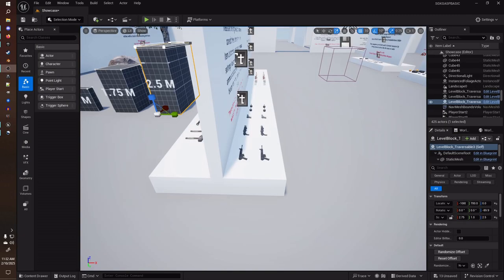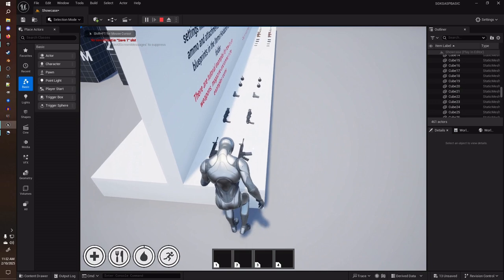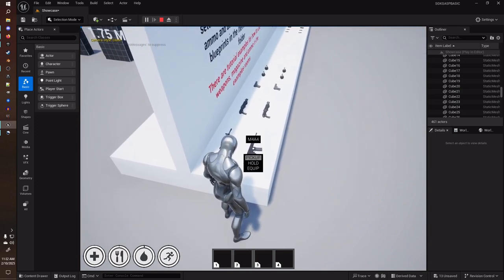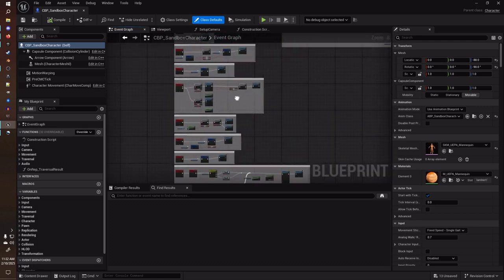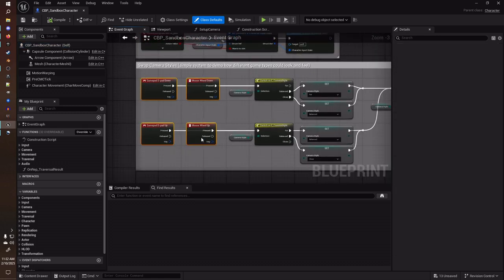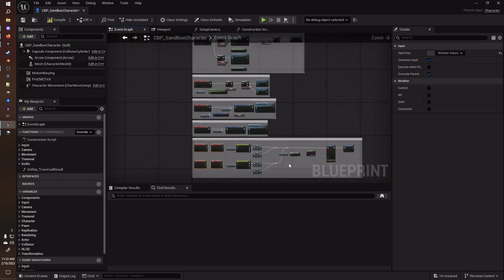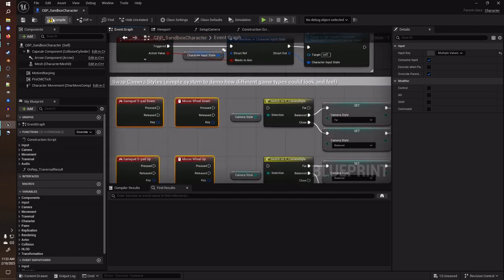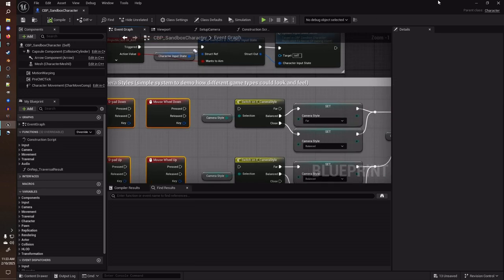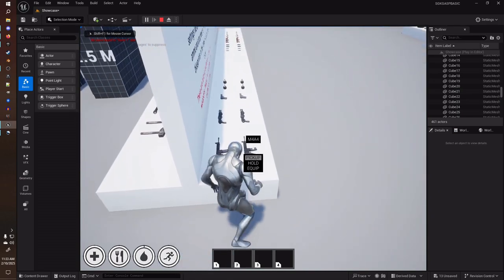All right. So a couple more things here. First of all, if we want to get rid of that sound when we're scrolling, go into our sandbox character, event graph. Down here, we can just disconnect all these, and that will get rid of that sound and that little message, because we're not really using any of these, because we're not using the camera setup they had. We're using the camera setup from SGK. And then also, if you notice here, we won't have any more sounds.